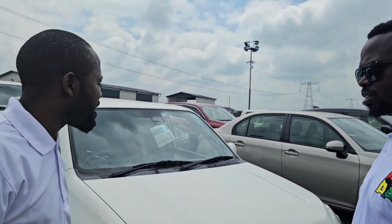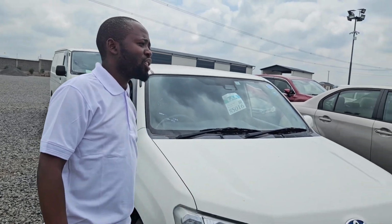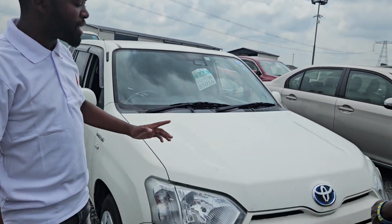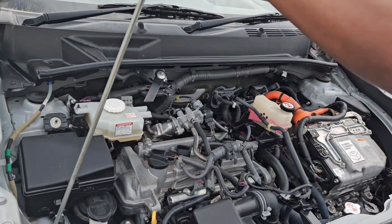And here in Kenya, this car has been mistreated a lot. There's a place they use it like a matatu. You find they have carried almost 15 people. And besides all that, it still survives. It's a very nice car. It's among the most celebrated, among the best cars you find in the Kenyan market. This is a normal Toyota car.